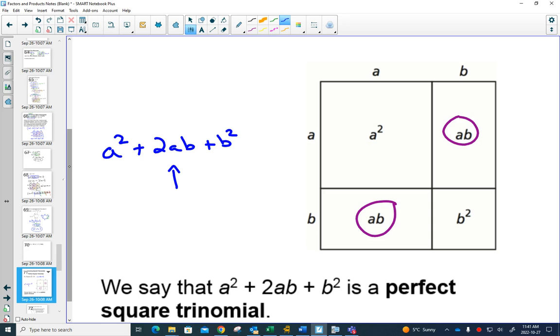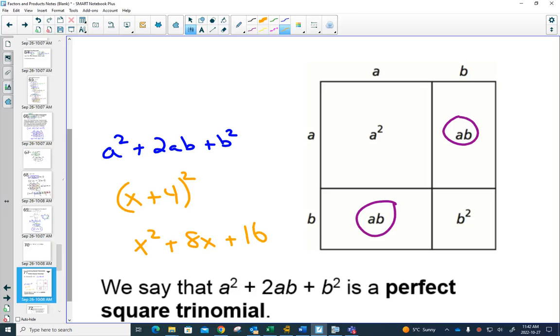This means if I had another example here with a number, x plus 4 squared. What's your first one times your last one? 4x. Look at what the answer to this is. 2 of them. Can you see that 2 of the first times the last shows up in the middle? 2 times 4 times x.